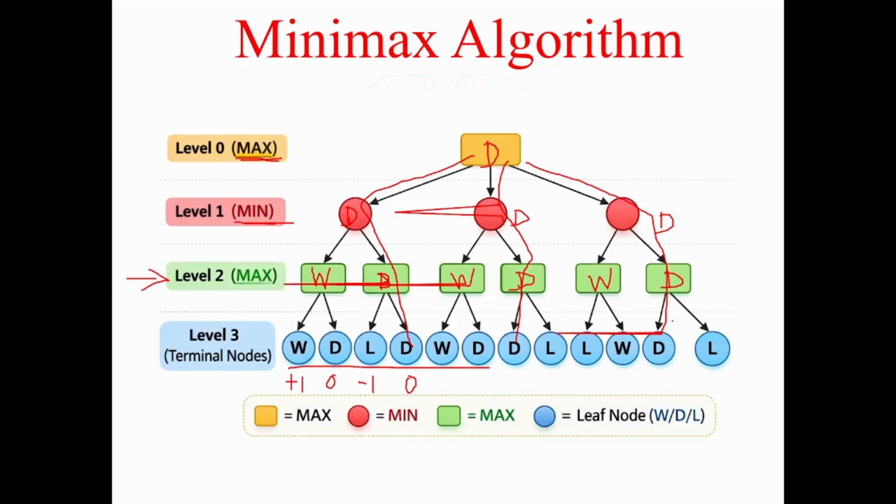Suppose this is given as W, then we are getting W here. Obviously, instead of draw, if we have the winning condition here, this becomes winning, and this will also be winning. So here we will get a win. According to the max player, the first level is max, the second level is min, the third level is max, and then the fourth level is again min. But here the fourth level, or otherwise level 3, is the terminal nodes, or otherwise we can say the leaf nodes. This is how the min-max algorithm can choose the optimal path to get a win.